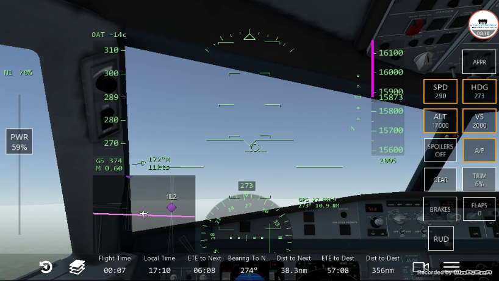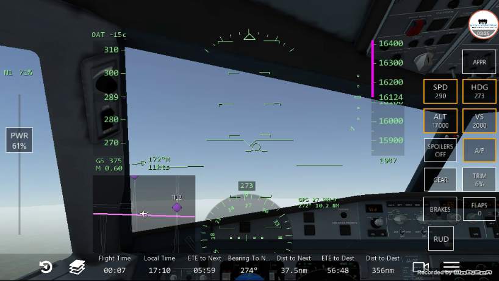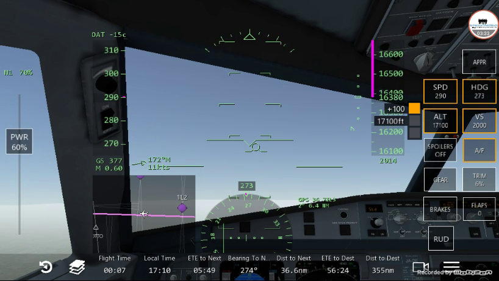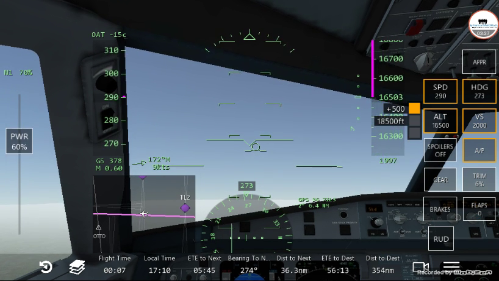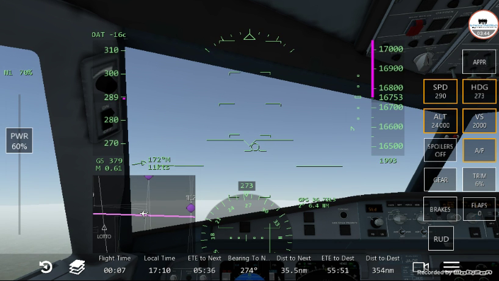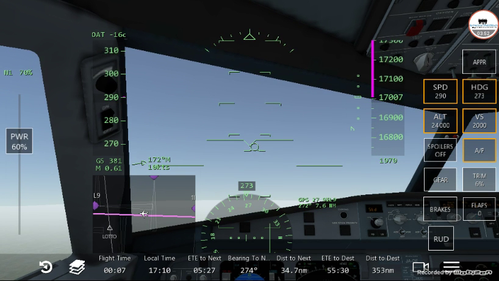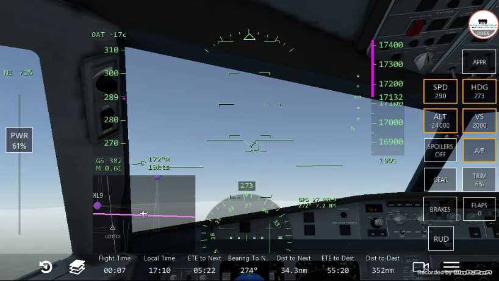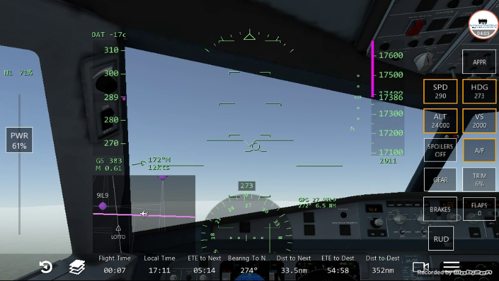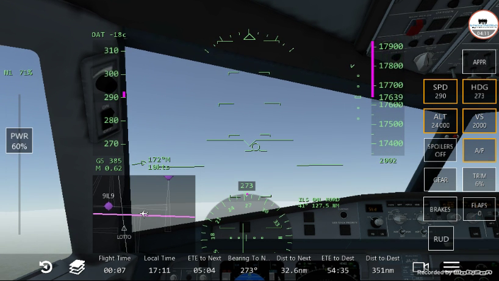The reason is, if you're a beginner and you have not climbed that high before, after you go past flight level 280, which is 28,000 feet, there's going to be a change. In this SPD block, let me go ahead and change this. I'm going to put it up to flight level 240. We're only going to climb for a little while longer as I go over these pointers with you right quick. If you take this SPD indicator past 290, what's going to happen is that when you go past flight level 280, it's a transition altitude in Infinite Flight, and it'll no longer read in knots. It'll switch over to Mach speed.